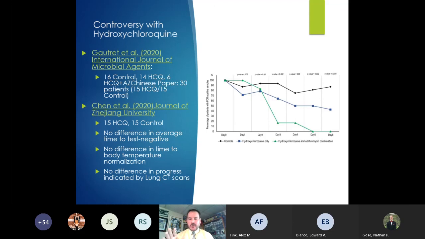So that's a really general, generic answer, but it's believed to potentially have an impact to interrupt that replication cycle that we talked about in the last lecture. But again, that's largely speculative. We just don't really know. Number one, we don't even know if it works. And number two, we certainly don't know the exact mechanism if it does. Great, great questions. So in terms of hydroxychloroquine, chloroquine, yes, very, very small data that suggests that it might work. But again, we just don't have enough data to know.